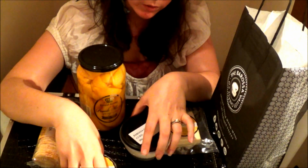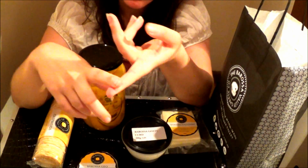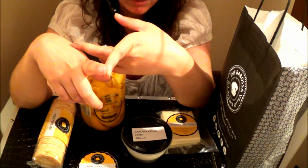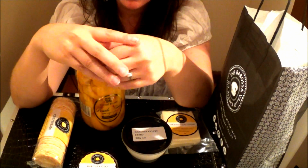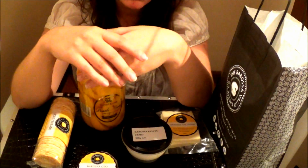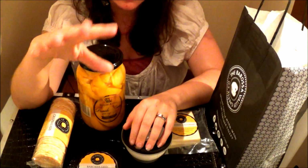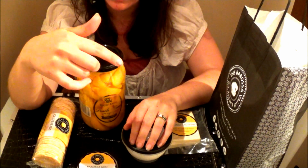We can also include other local hard cheeses. So we do have the Alexandrina Cheese Company, and they have some amazing selections. They have a really, really nice cheddar. That one has a really nice bite. You can get it aged to a few different lengths. So if you like very, very sharp cheddar, they do have that option. If you prefer more medium, they do have that as well, and a mild. They also have Gouda with caraway seeds in it. That's a very delicious option. And they have ricotta as well.